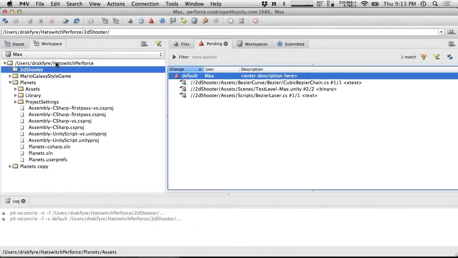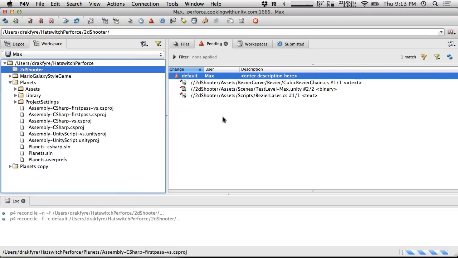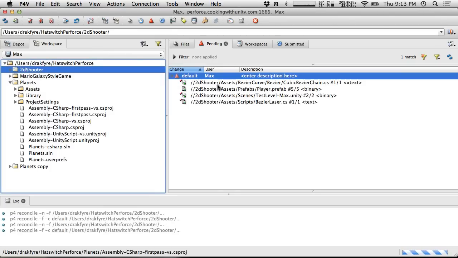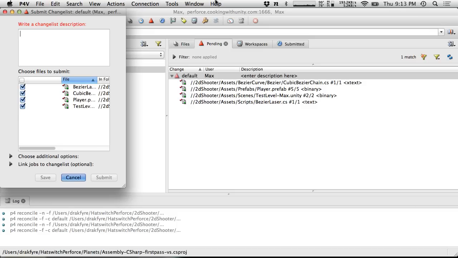We'll reconcile one more time. Reconcile. Player prefab. All right, so we're just refreshing. We're going to do submit. And we're going to do Bezier curve prefab scene script.